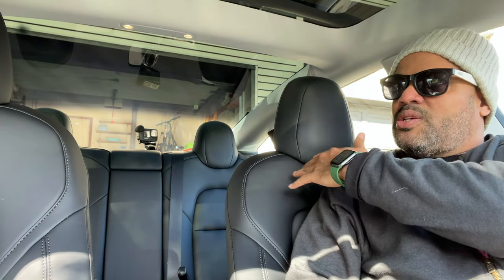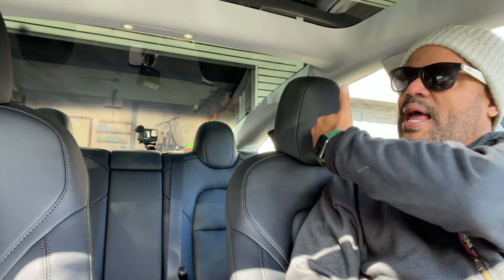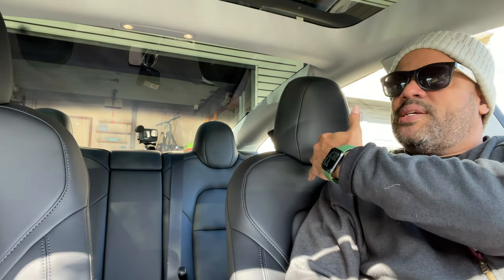Now don't get me wrong, the seats on this car are very plush and comfortable, but the combination of the autopilot and the seats is something I was like, man, this is so convenient, but it's missing something. The thing that was missing is some support in the back right here, because these seats don't move — they stay put. So when I'm driving, I have this gap in my neck and I wish I could adjust the headrest, but you can't.